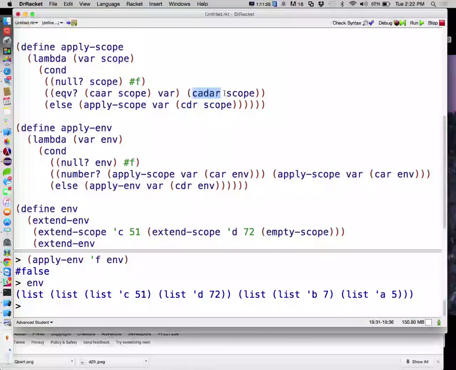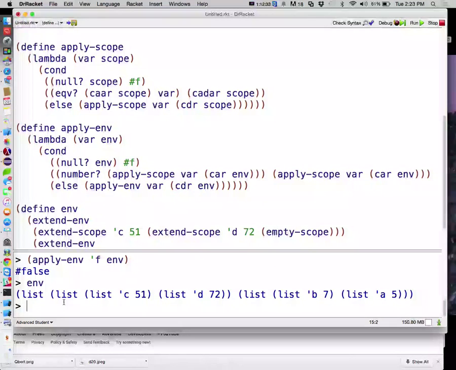Yeah, go ahead. I was going to ask, what's the difference between eq? and eqv?? So eq? Have I not done eqv?? We have four different things: we have equals, we have eq?, we have eqv?, and then we have equal?. Without going too deep into it right now, we can say that we can always use equal. Equal's never wrong. But equal tests structure. Actually, is it fair to say equal's never wrong? Maybe. That might be fair.